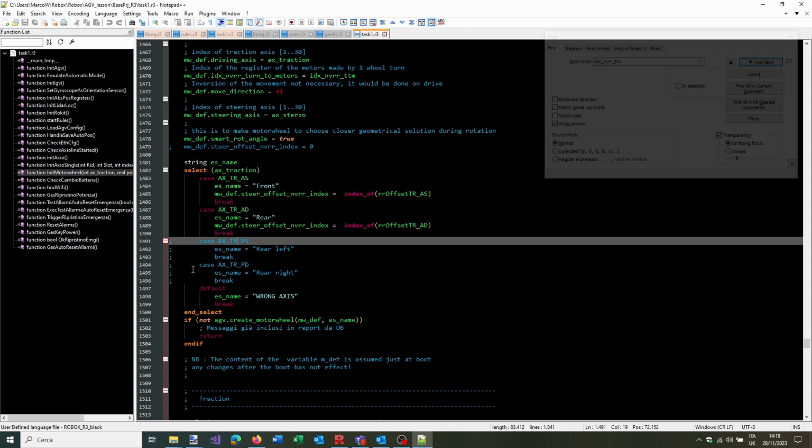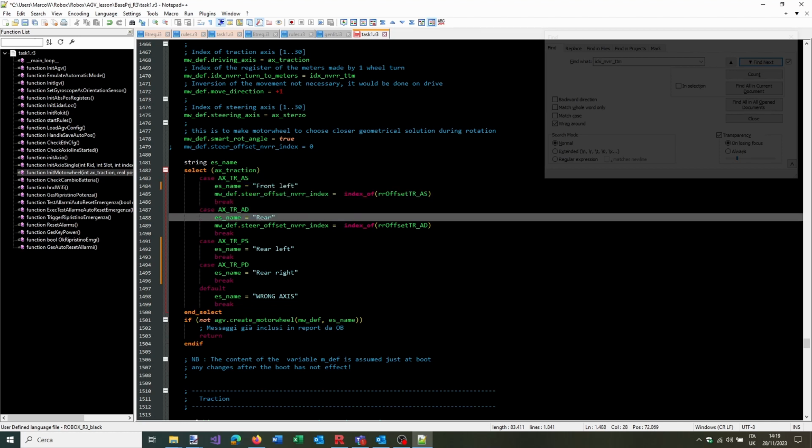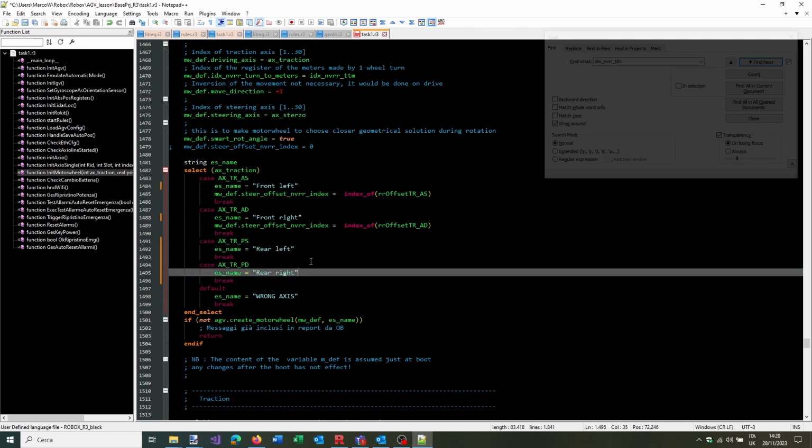Here we are so lucky, we already have defined these other axes, and so we will have front left, and here this is front right. Okay, and then rear left and rear right.